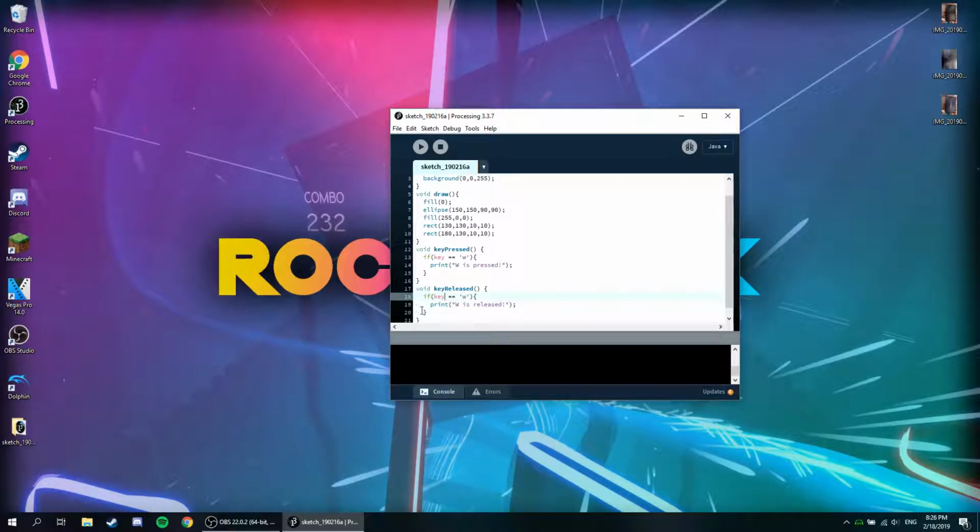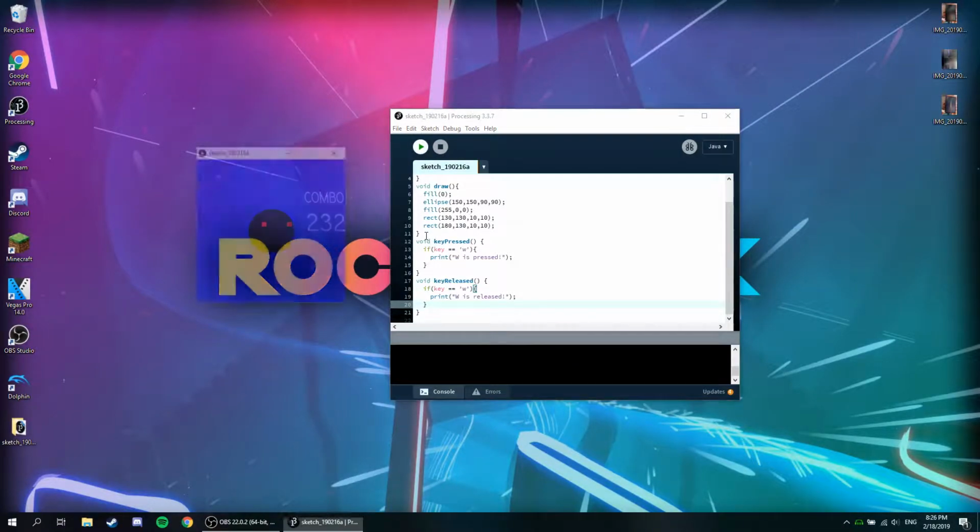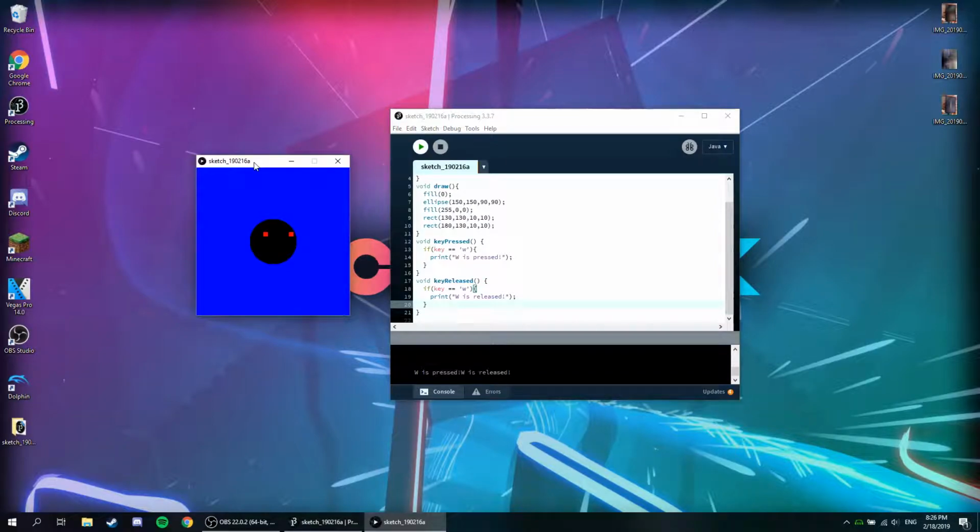And we'll go to here. Let's just actually run that right now. If I just press the W key, you'll see it starts generating code down the bottom. You'll see pressed, pressed, pressed, pressed all in a row, because while I'm holding down the W key, it's registering that the key is still held down, so it's just going to loop through that. And then when I release it, it's just going to say released once and pretty much finish that off.